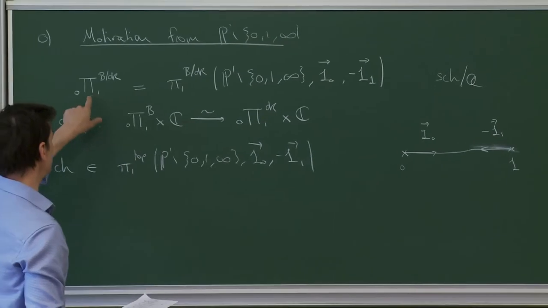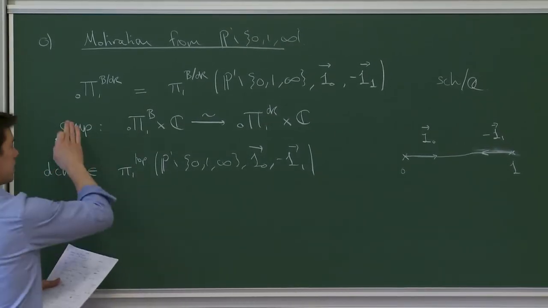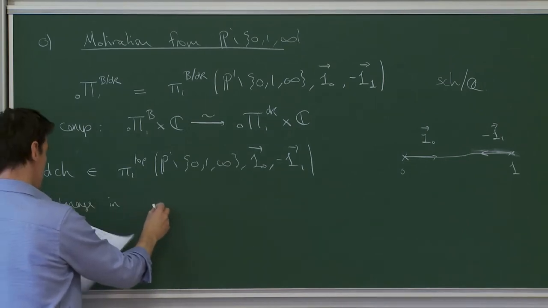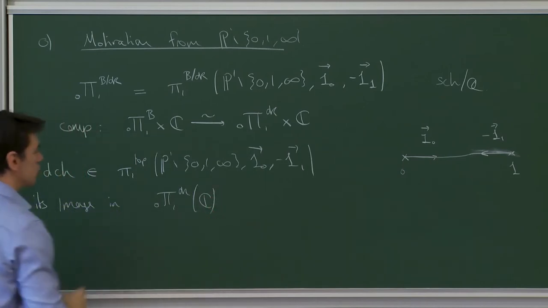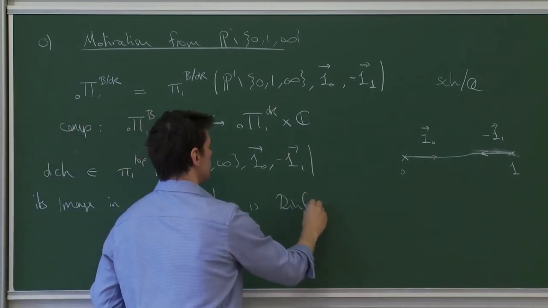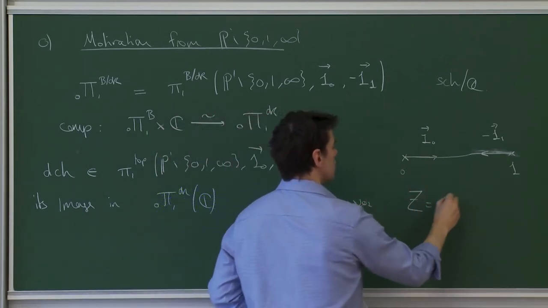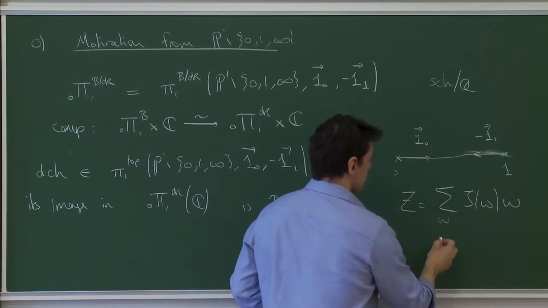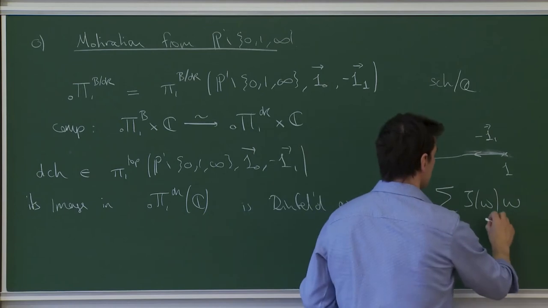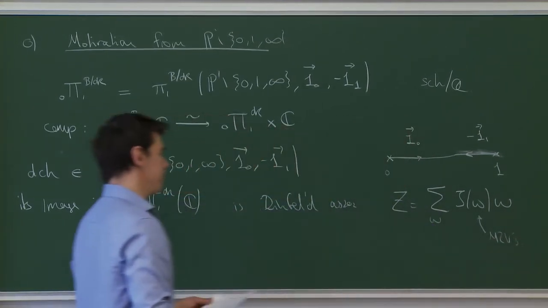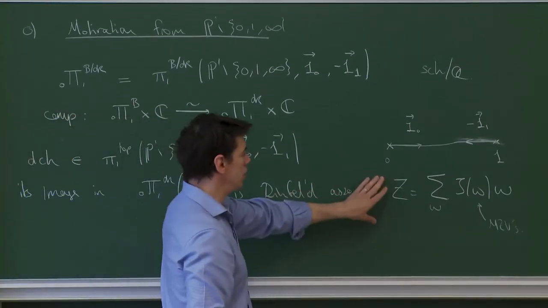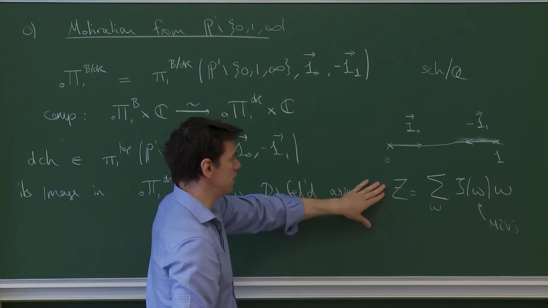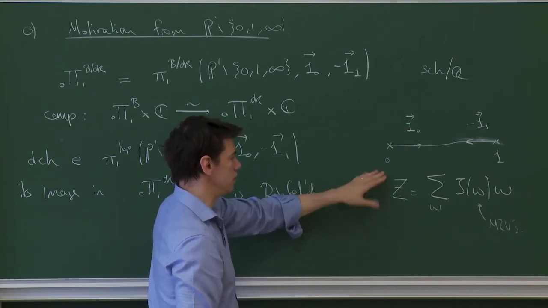And it gives an element in the Betti fundamental group, its rational points, and then we push it across into the de Rham fundamental group, and its image in the complex points of the de Rham fundamental group is the Drinfeld associator. So I've explained that a number of times already. There's a sum over some words in two letters, and the coefficients are shuffle regularized multiple zeta values. And last time we discussed what the analog of this should be in genus 1, and discussed the analog of the relations satisfied, which in the case of the Drinfeld associator are the hexagon and pentagon equations.